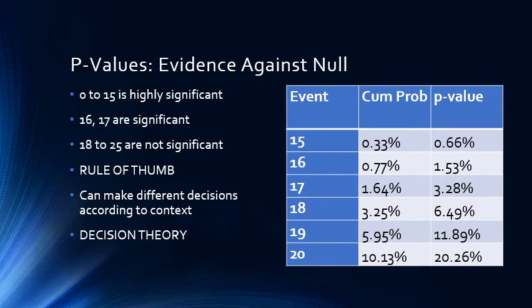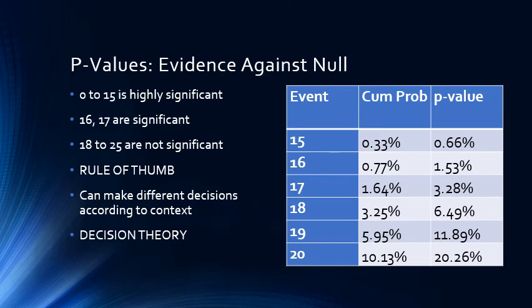So outside this range, we start to get evidence against the null. For example, if you want to calculate the p-value for 15, then you have to add up all of the probabilities up to 15, and that is the cumulative probability which binomdist with true gives you, and Excel tells us it is 0.33%. To get the p-value, you have to double this, because you look at 0 to 15 and also the exact same symmetric events on the other side of the central value 25. So the p-value for 15 is 0.66%, which is highly significant.